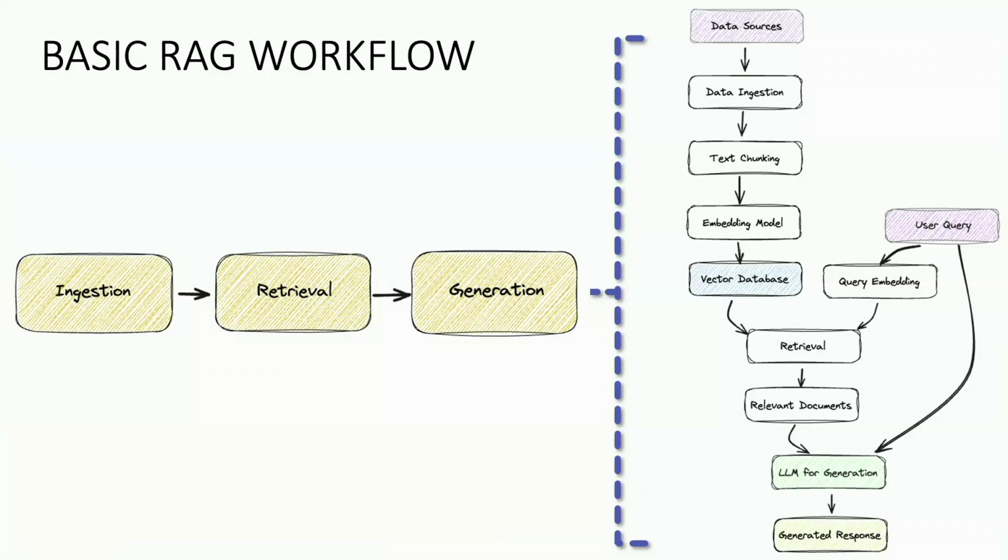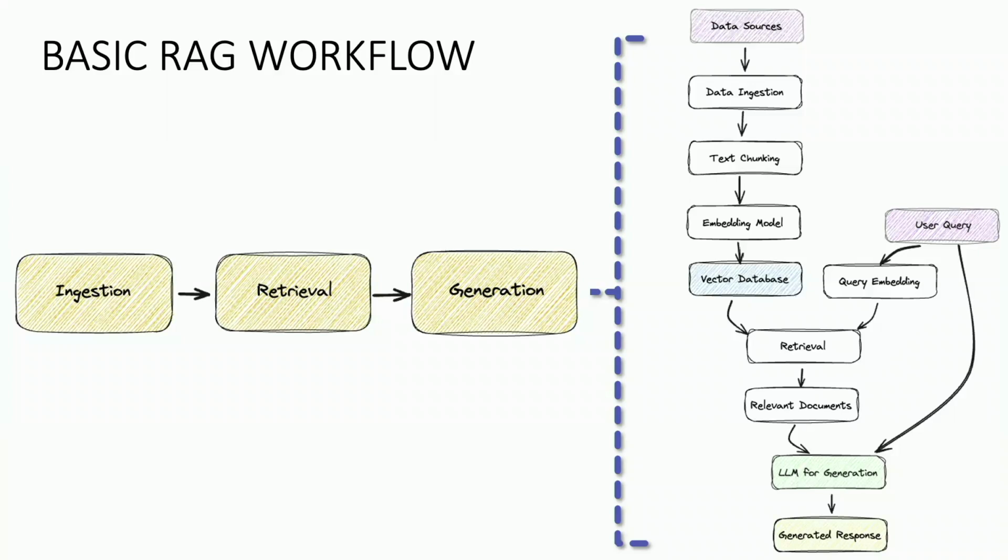Essentially, we have three things: ingestion, retrieval, and generation. And what does that mean? Well, we have large language models that have been pre-trained on a large amount of data up to a certain time. So when you ask a question, what's the summary of the Battle of Hastings, you get a nice answer, and you help the kids with your homework, and you're great. But when you ask the question about what's the work from home policy, or can you summarize the reports from 2024 for me, you're going to get no, or hopefully it doesn't make it up. So RAG, or Retrieval Augmented Generation, is about bringing your information to a model.